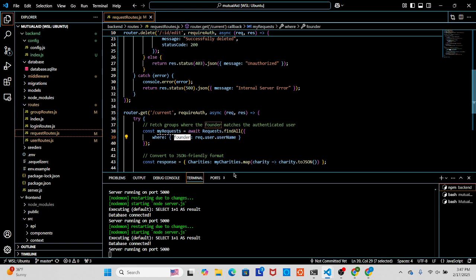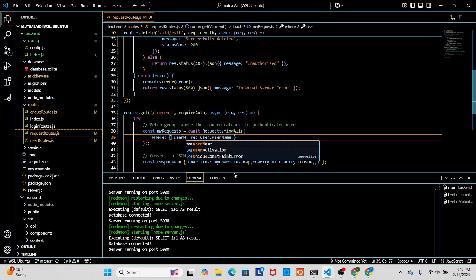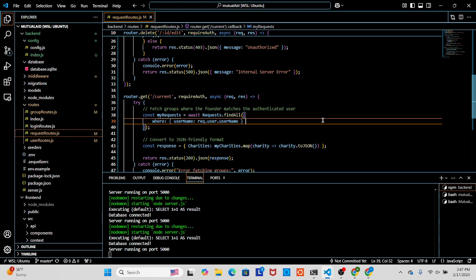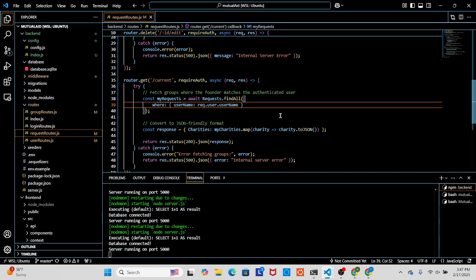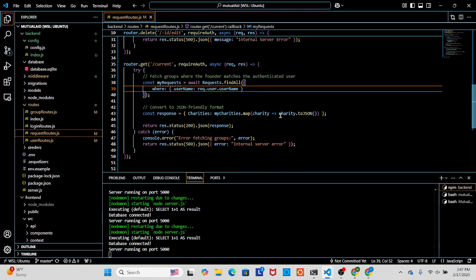Where username equals req.user.username. Is that going to give us issues? Might give us issues, but maybe it won't. Nah, it's okay. If it goes association, we're gonna have to change username to founder.